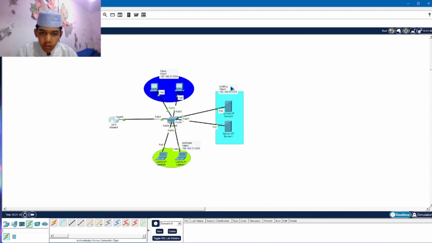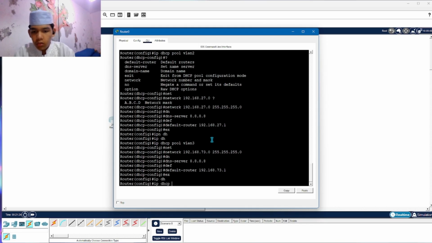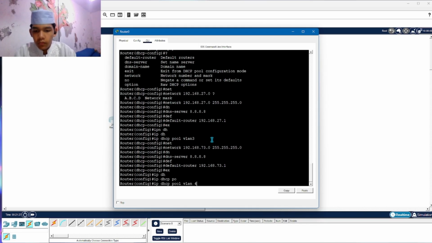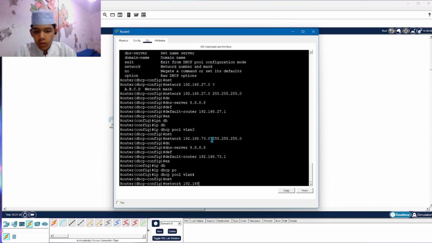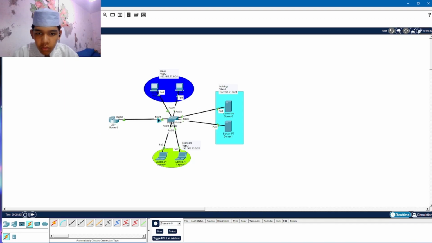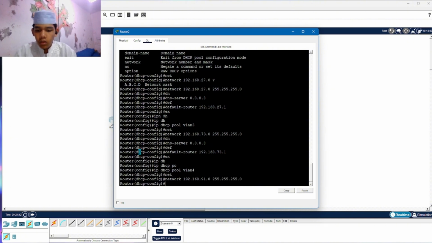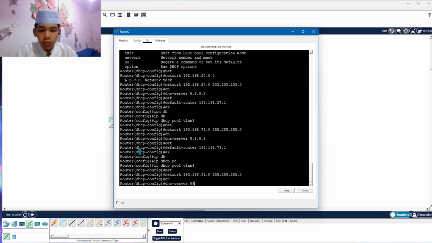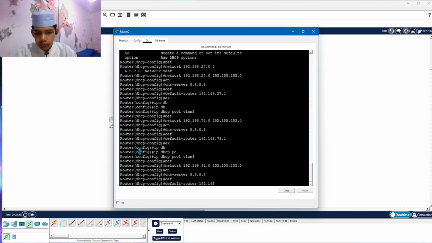And you can make it also for VLAN 4. Just make it again for VLAN 4, and you can make the network with the IP 91.0. And you can make the DNS server the Google server, and the default router is the gateway.